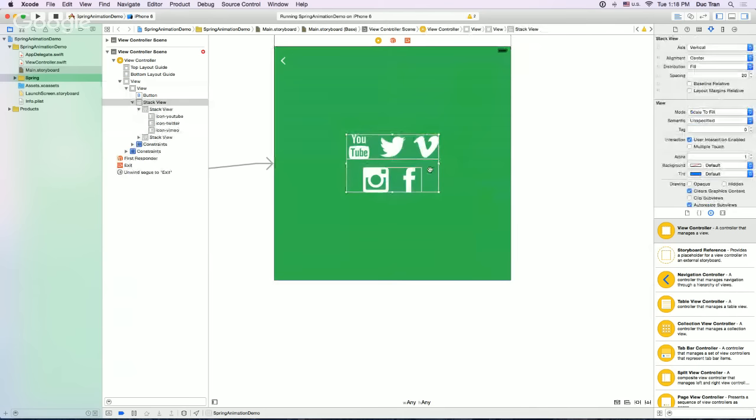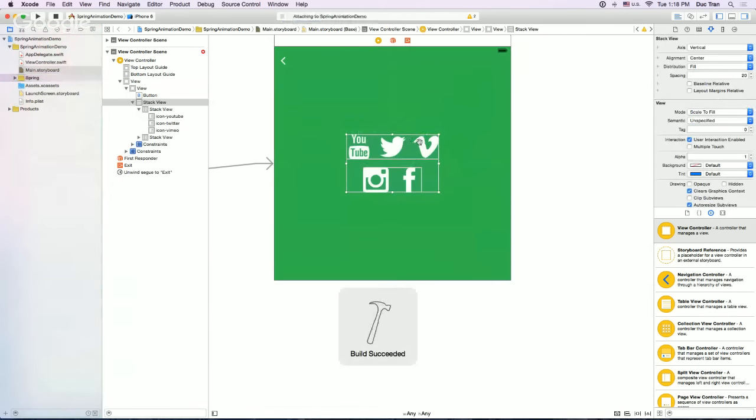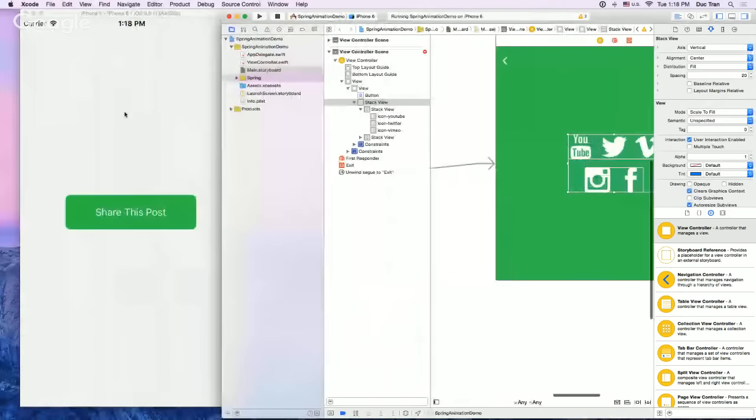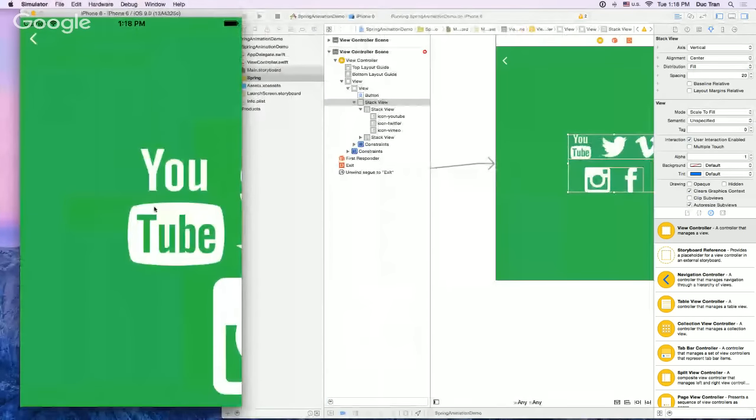But here's the point: when I run the project right now, it will not work immediately. You see that it does move up, and it does put these icons into a grid of 3 by 2 like this, right? But the problem is that these icons are too big, and second, we want this grid of icons to be smaller and right in the center. But why is it that big and why does it move up?